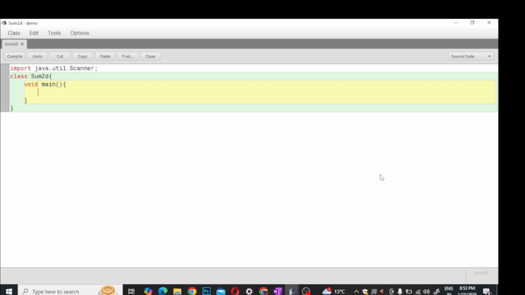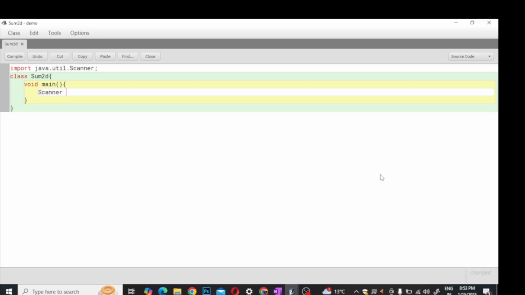To take input, first of all I have to declare the size of the array. So for declaring the size of the array, first I need the size. It will be received from the user, as input from the keyboard. I am making an object of the Scanner class.